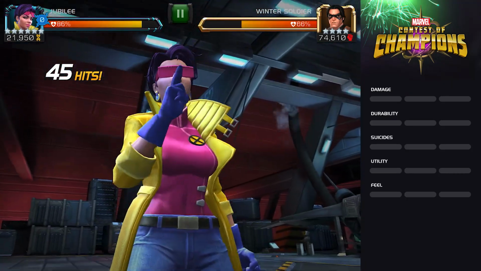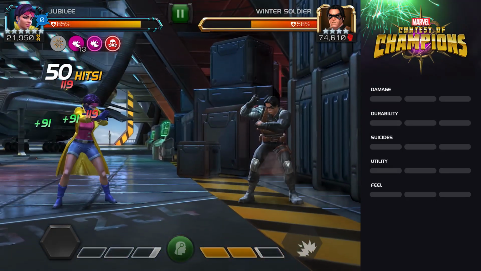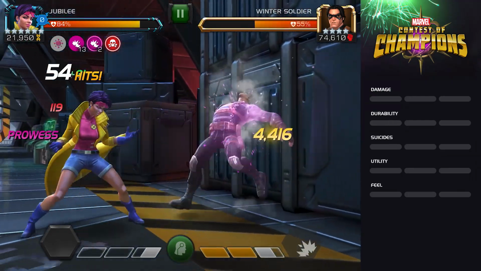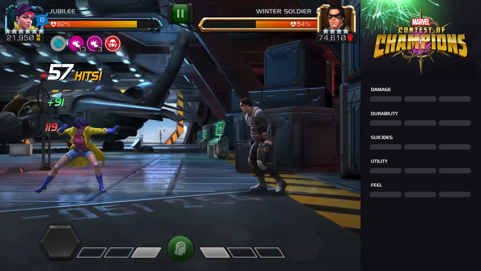The best rotation I found for max damage is build up to SP3. If you're running suicides, you can dump your poison and bleeds with an orange SP1 along the way, but I don't really think that's necessary. Launching an SP3 will convert your prowess buffs into passive. After launching SP3, you're going to enter a fireworks surge.